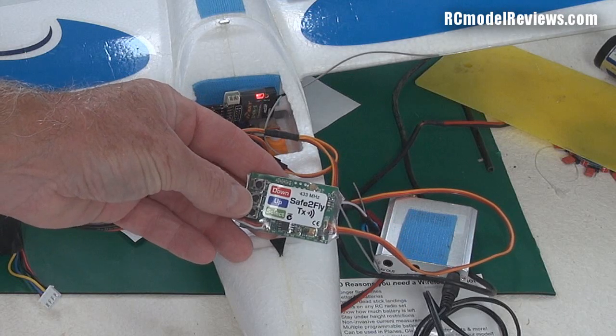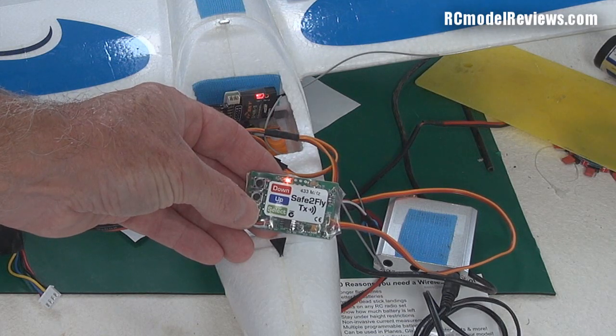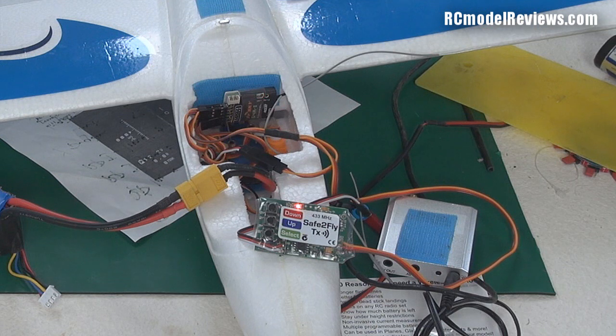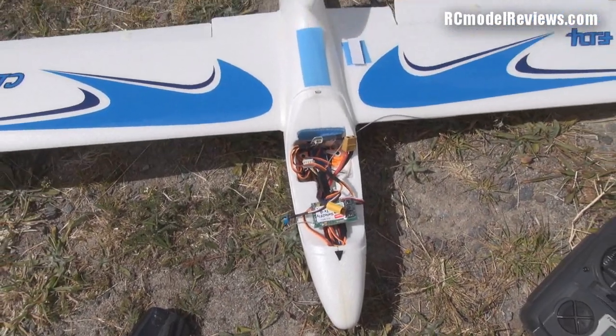I'll select remaining — one hundred percent remaining. I've set the altitude alarm to on, and it tells me I've got 100% remaining, because I'm at ground level. That's all it takes to change that and set it up — pretty straightforward. The only thing I don't like is having to hold down a button while you plug in your lead, because that can be a little bit ham-fisted if you're not ready.